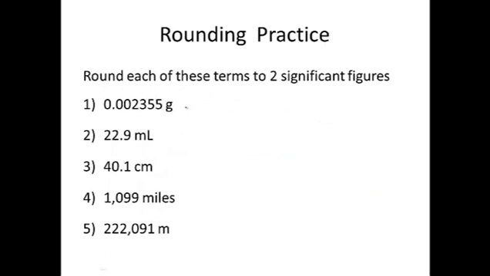Let's look at a bunch of examples. We'll round these to two significant digits. Remember that these zeros, the leading zeros in the front, don't count as significant. So it would be these two digits. The five would round that three up to a four.